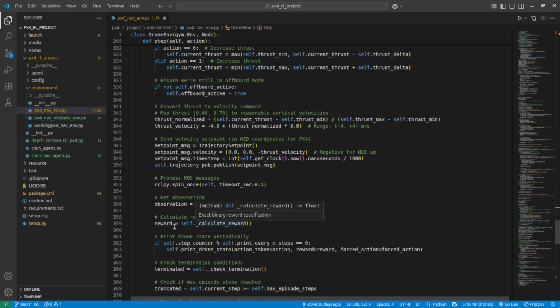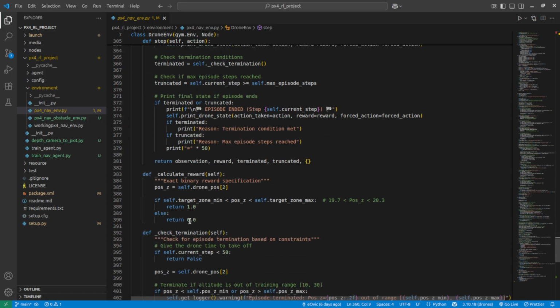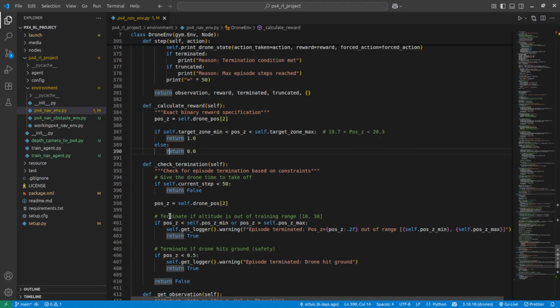The reward function is calculated with the calculate reward function, which is defined here. We will extract the drone position every time, and if the drone is in the range that we talked about earlier, we get a reward of 1. Else we get a reward of 0.